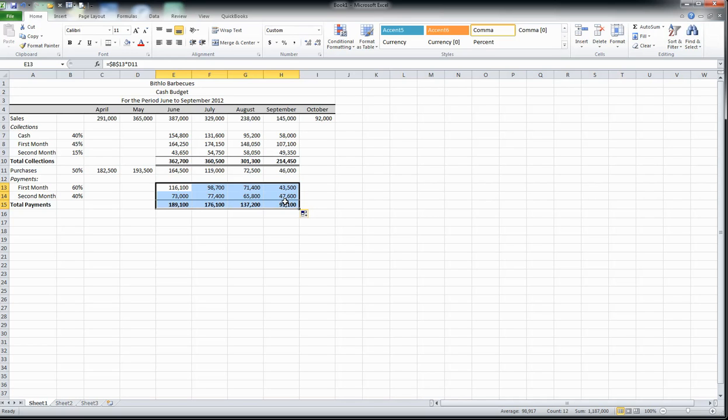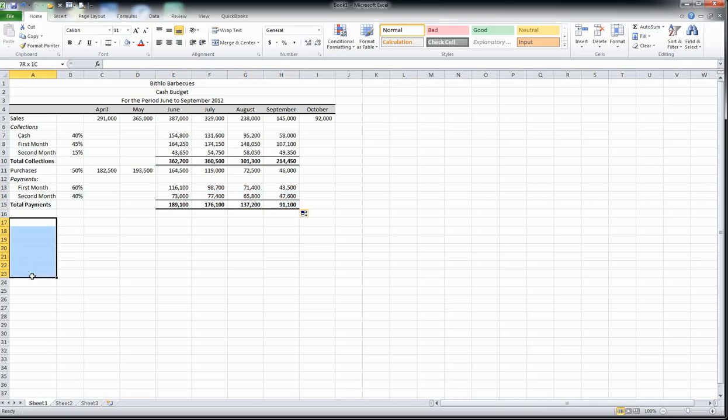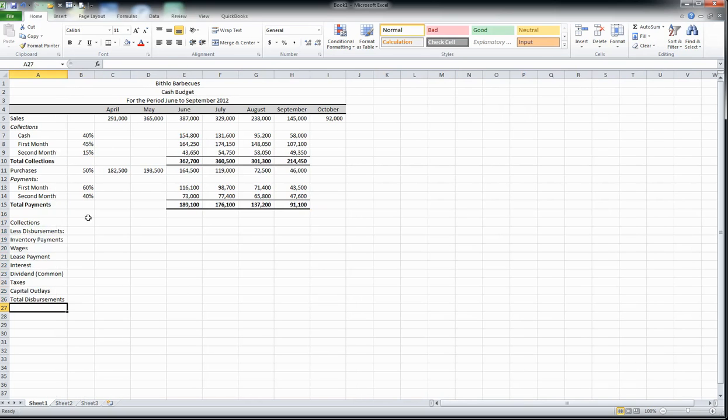Next, let's continue on with Exhibit 3-3 on page 77, picking up with row number 17. Go ahead and type in row 17 through 26. Once you have this information typed in, go ahead and auto size column A. And let's go ahead and indent rows number 19 through 25.